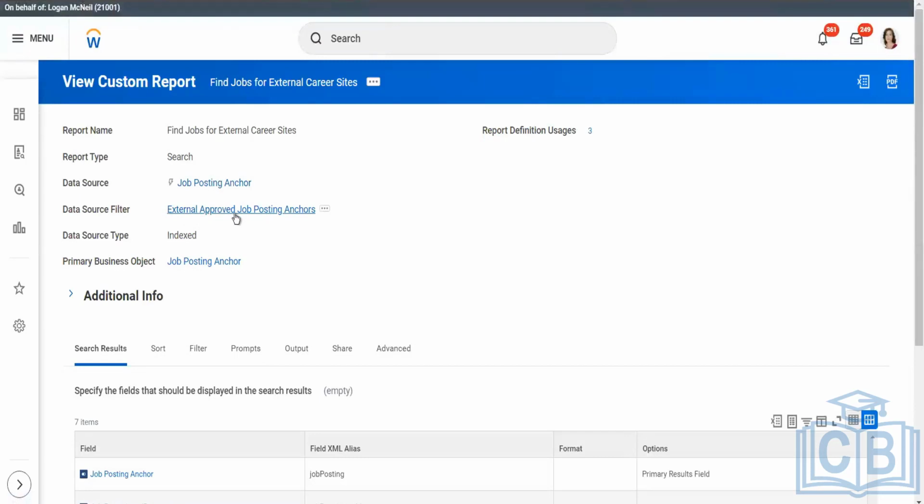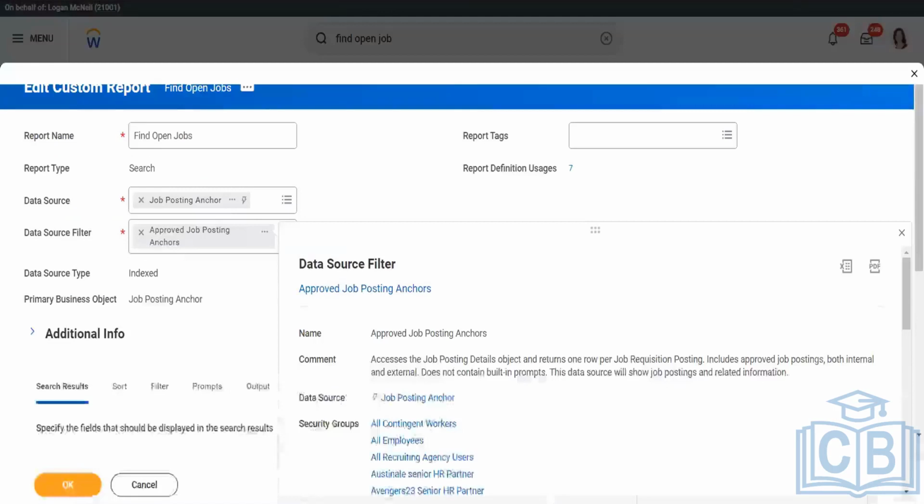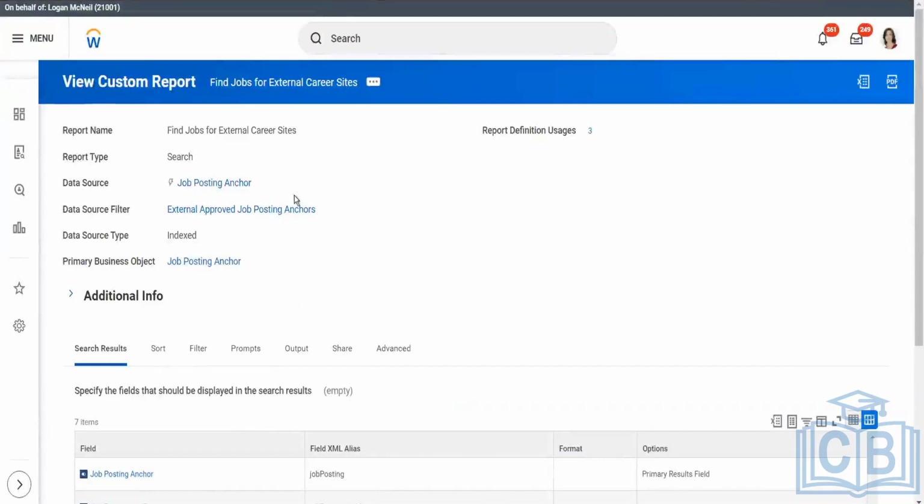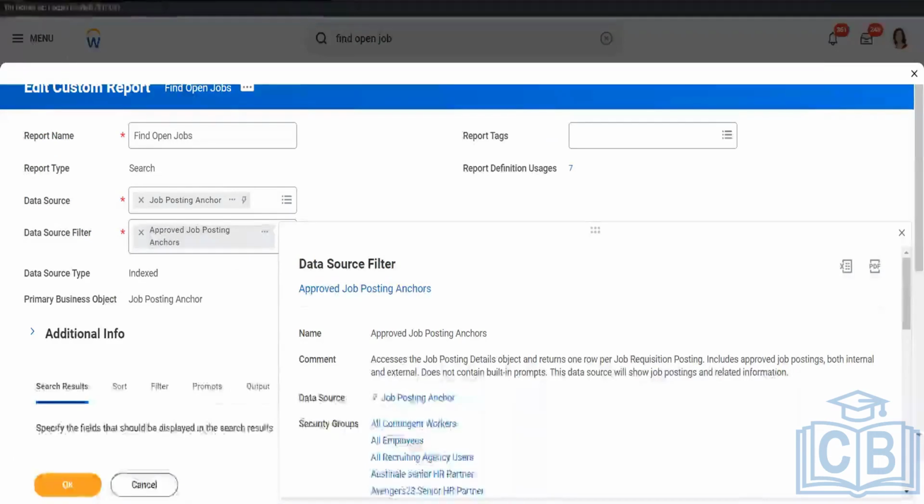So they have used external approved job posting anchors. I think you can use this one also. It should not make a difference. Approved job posting anchors, okay. External approved. I don't think it should make much difference, but you can just simply copy paste it.